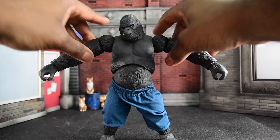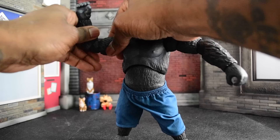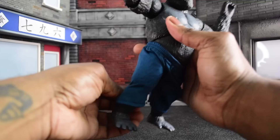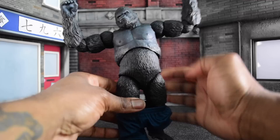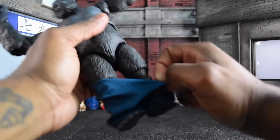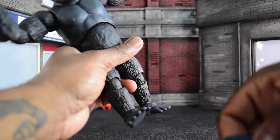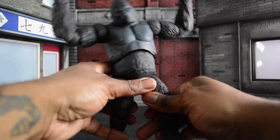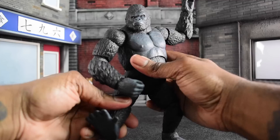Arms-wise, we get a semi T-pose, bicep swivel, and there is a double joint there — but that's about as far as I'm getting, this is my first time really sitting down and playing with it. We can hunch over with really nice articulation and go backwards. If we take the shorts off we'll be full-blown kaiju as you can see below. We do have these nice shorts which is pretty cool, and our legs can go forward — we have a double joint and a nice angle pivot, so you actually have a really nice kaiju on your hands here.